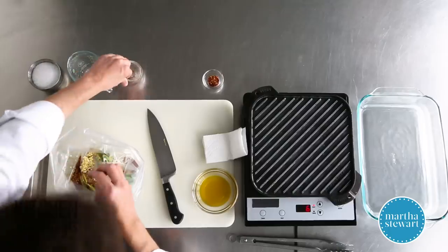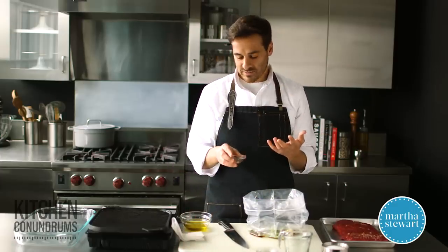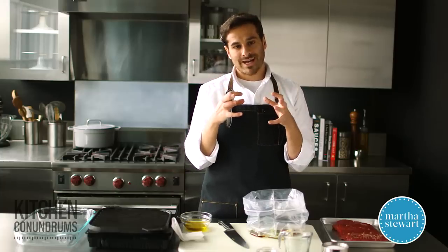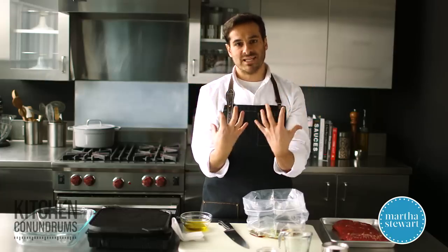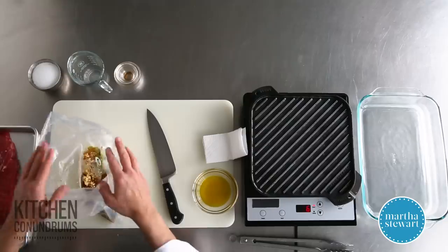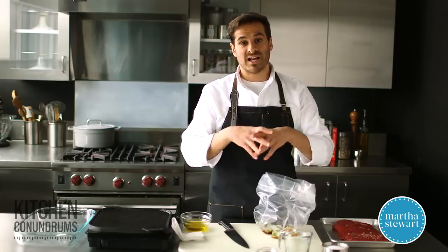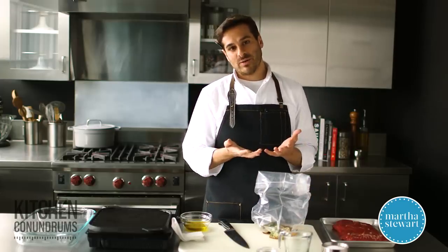Now, a lot of people think of marinades as a tenderizer for meats, but it's not necessarily the case, to be quite honest. It's going to give you a good amount of flavor, but the reality is that marinades only really penetrate the surface of the meats that you're using. So if you want something that's gonna flavor the meat completely, you might wanna cut up your meat into smaller pieces before you marinate it. And in some recipes like classic beef stews, where you marinate the meat in a red wine mixture, this really helps to flavor the meat completely. Here we're gonna be imparting a flavor on the outside of the meat.